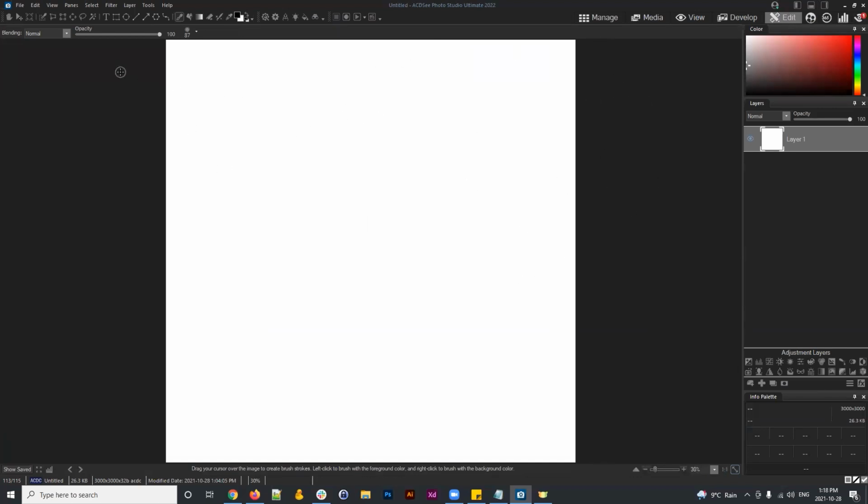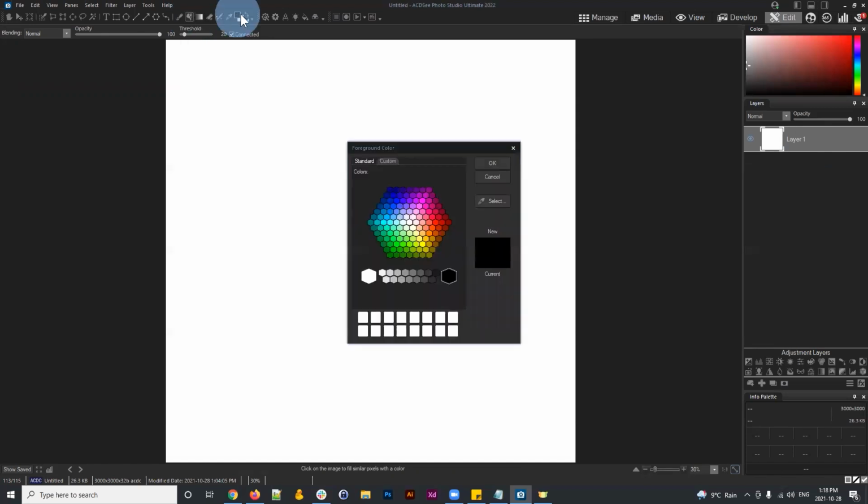And so what we're going to focus on is the layer panel here, and the tools up at the top. So in my layer here, I have a white image. And in order to better understand layer order, I'm going to fill this image with a color. So I'm going to click the fill tool at the very top here, and I'm just going to pick a color.